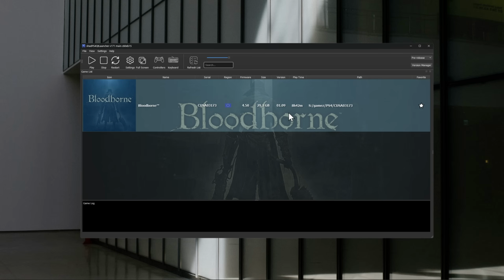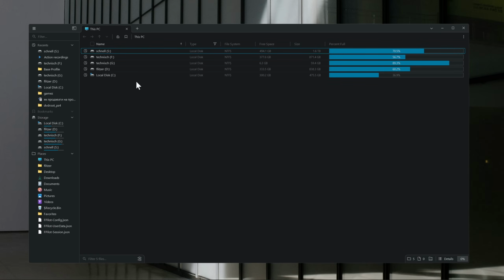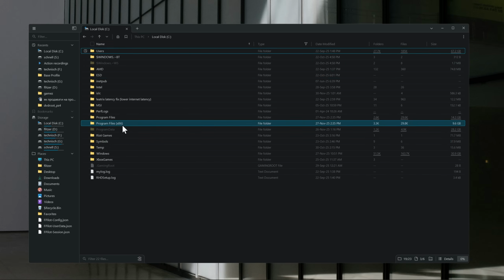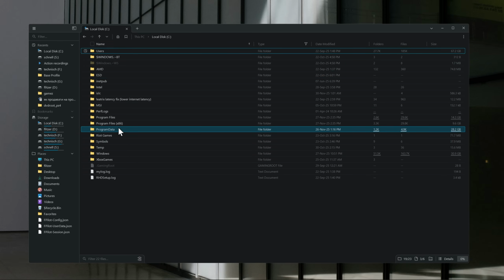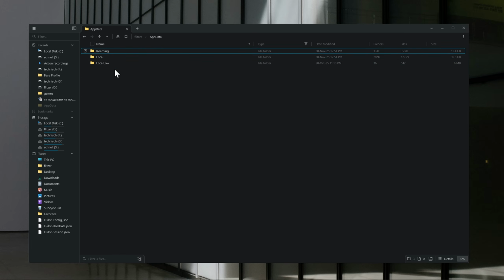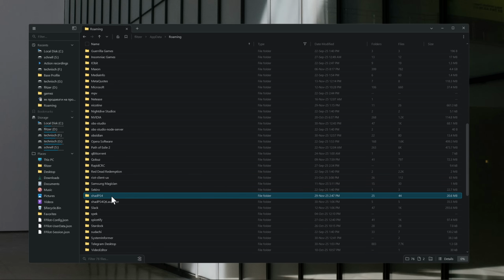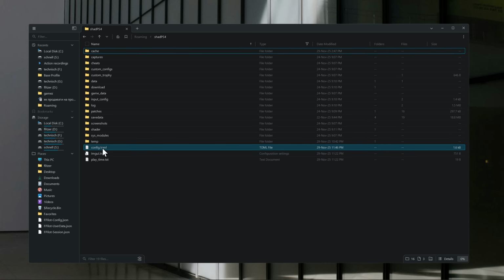So firstly, we will need to actually gain access to a certain file, and let me show you where that is. So you open up your file explorer, don't mind mine, I just have a custom one, and then you go to the C drive. Then we navigate to our user folder. Where's our user folder? There you go, users. Then you go to your name, then app data and roaming. And then you find shadPS4 in the list. There you go. And then you open up this config.toml file.